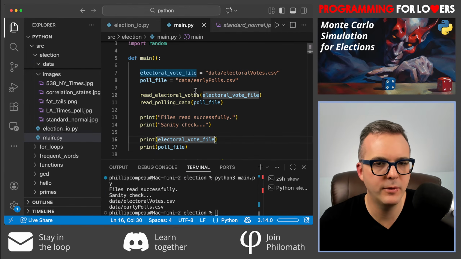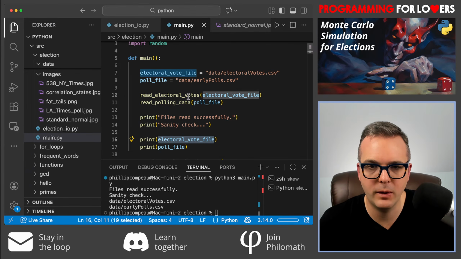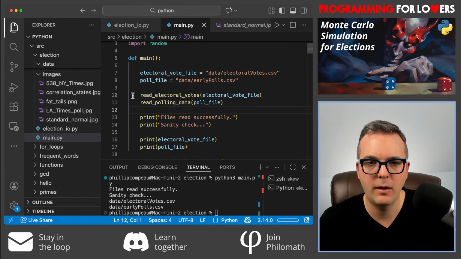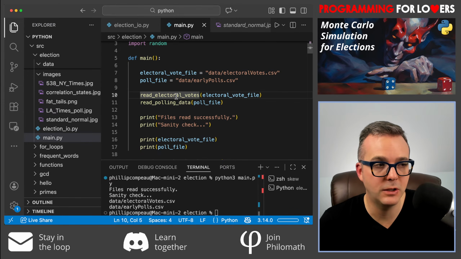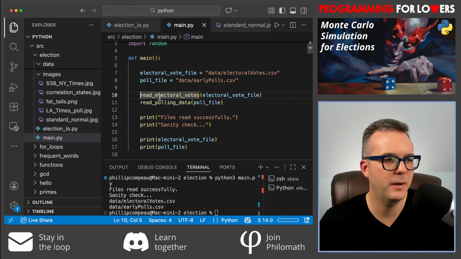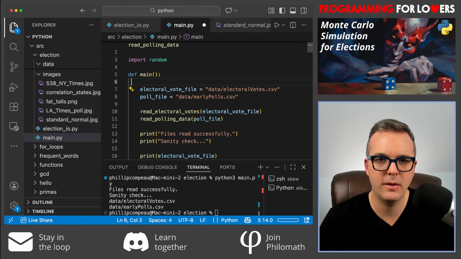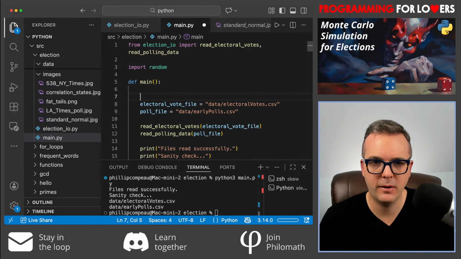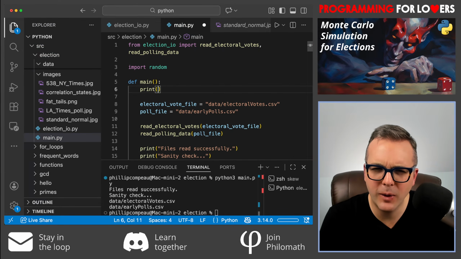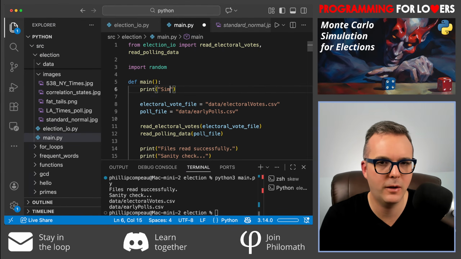Man, I was so tilted by this that I printed the file names and not even what we read in. So I've read these in, and I probably should return these into something. I was so worried about that red. This is as bad as Python gets, because I could see you just quitting Python forever after something like this. And now it's okay. So I'm going to say what? I'm simulating an election. Maybe.